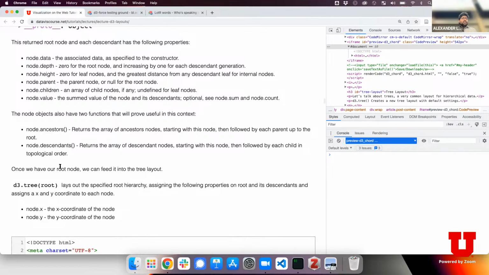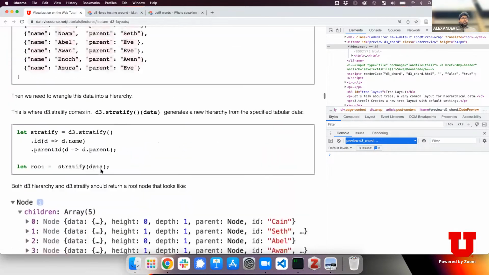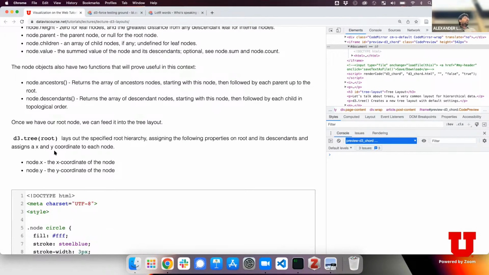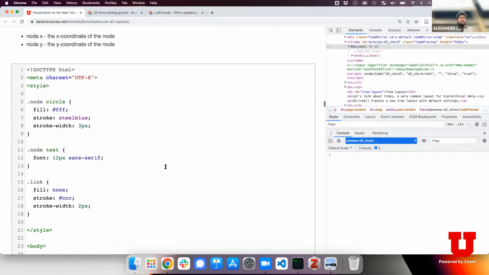So now that we have our root node, we can just pass this to the tree function. What this tree function does is travel through this entire root or tree and add the X and Y coordinates. And all we are left with is taking these X and Y coordinates and rendering them using our D3 syntax. So let's now look at the code for completely rendering a tree.